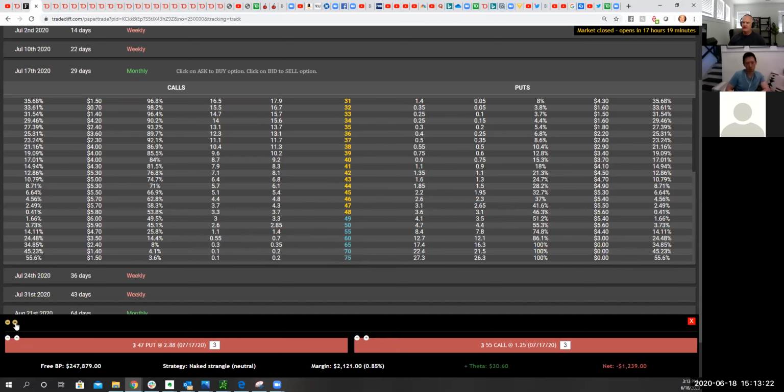If I just wanted to change it on one, I'd click it down here. So it'll just change it on the one leg. And then once you've got it like you like it, there's a button down here that'll say execute during market hours. It's not showing right now, but you can click on execute and then it will execute.